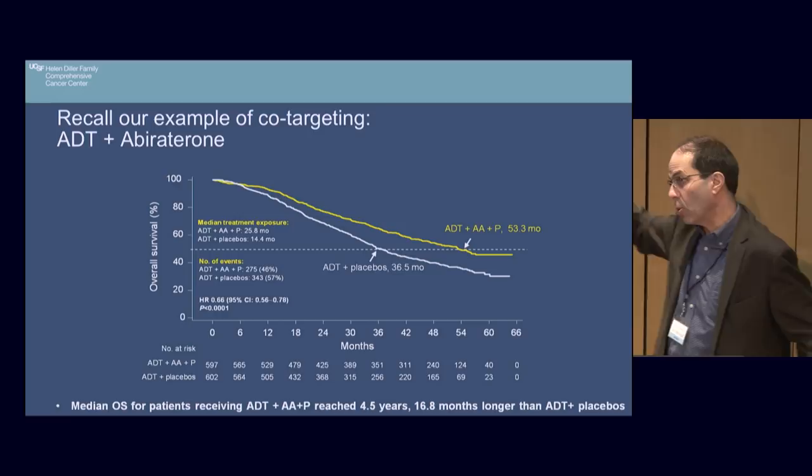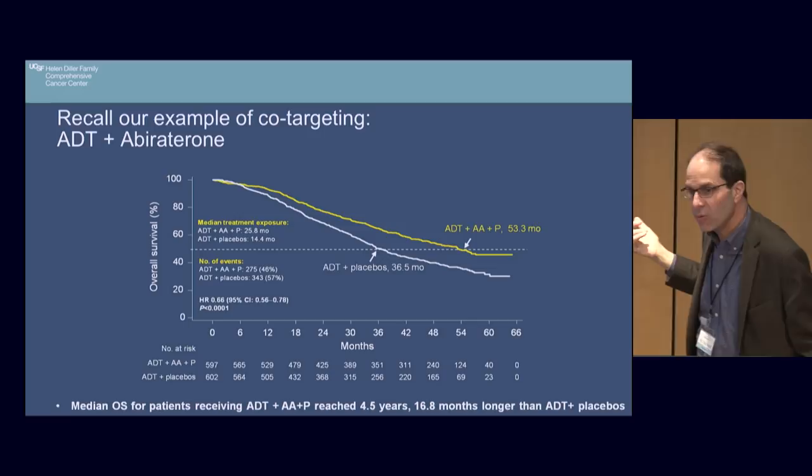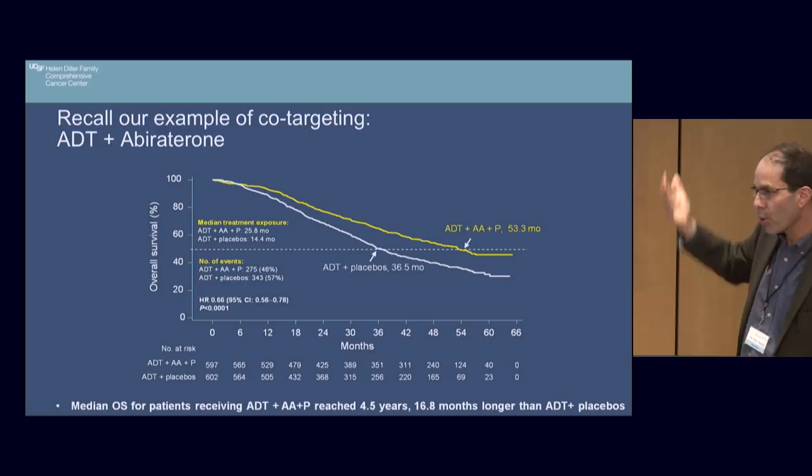So that's all the FDA needed to approve the drug. What we're interested in, as we discussed earlier, is the hazard ratio. The hazard ratio is 0.56. That means there's a 44% risk reduction of death, the area under the curve. It's pretty good. A 44% risk reduction of death is a good thing. And so this patient, in fact, per these data, ended up being treated with abiraterone. That's all good and well.